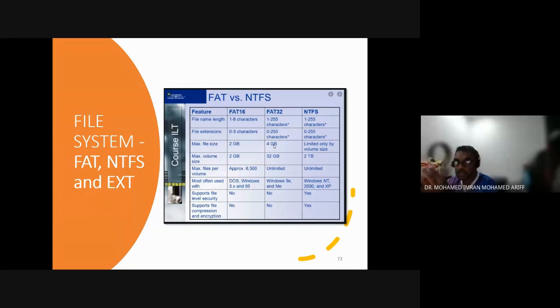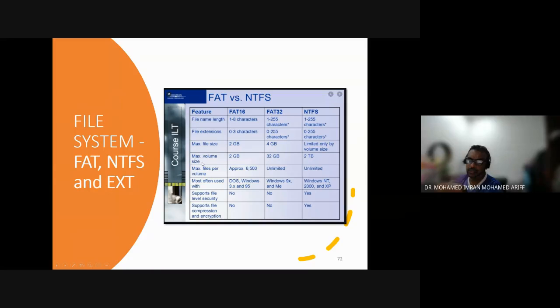File extension means like testing.docx, these are extension files. FAT16 only has a very short extension, but in NTFS we have a very long extension. And then max volume size.